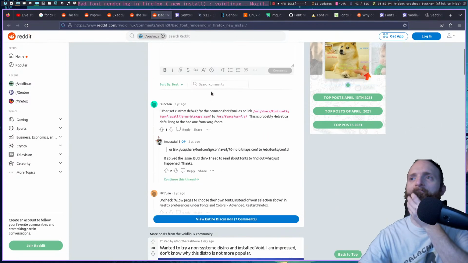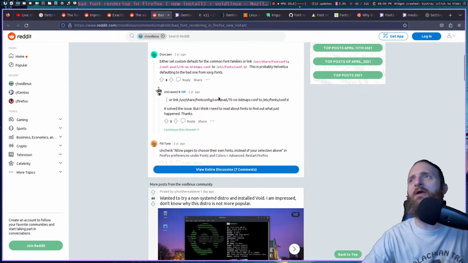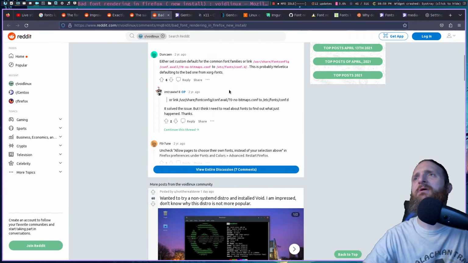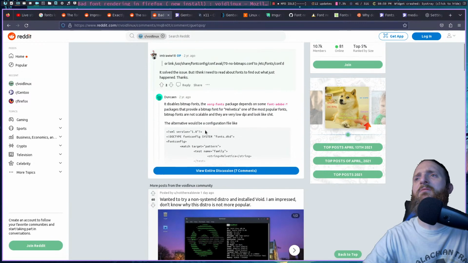This is alright. I can read some of this. Either set custom defaults for the common font families or link user share fontconfig, no-bitmap. A lot of people have said this.